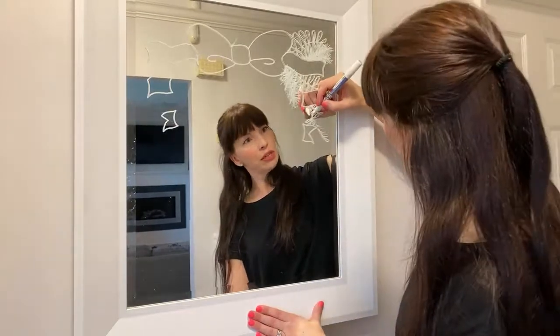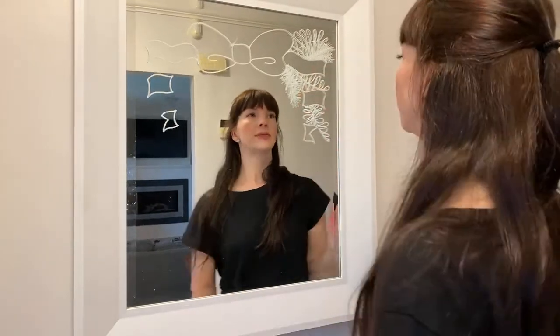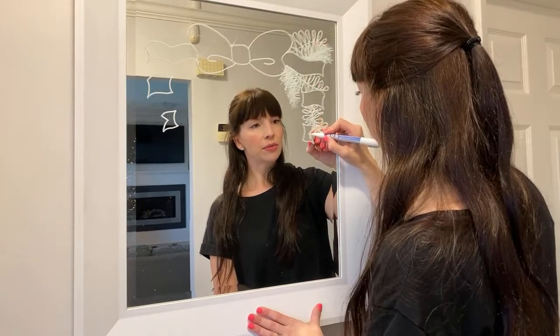These guys got really small. Got a little distracted. But again, once that's part of the overall design, you won't even notice it. So let's draw on the other side.